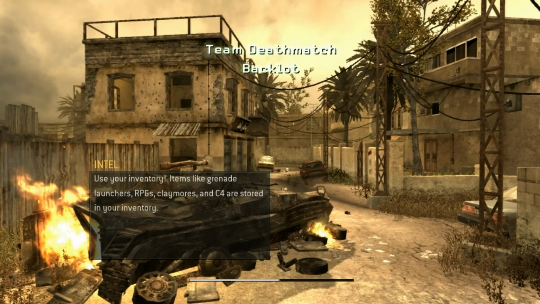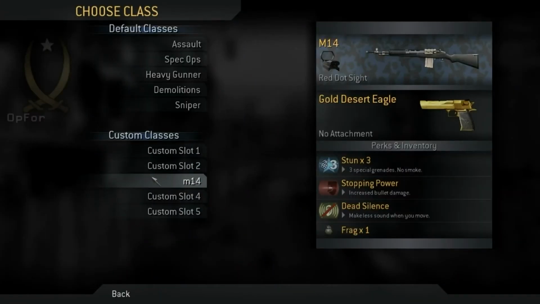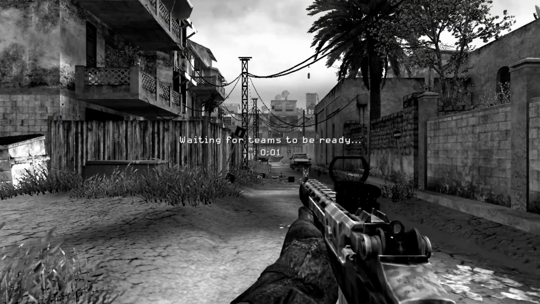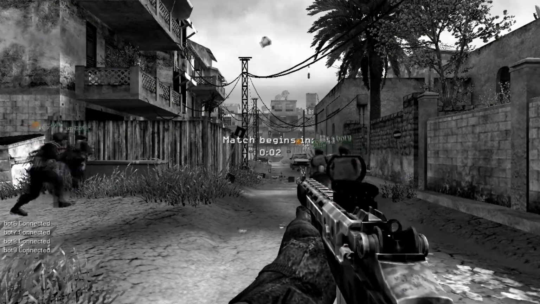What I'm going to do now is search for something quickly. I'm just using my desktop here, you guys can't see this anyway. I'm just picking up the command to spawn bots. So let's just try this. Hopefully, we haven't screwed anything up. So I'm just going to spawn some bots. Spawn 10 of them. Doesn't really matter. Go on insert and then go all guns automatic. There you go.